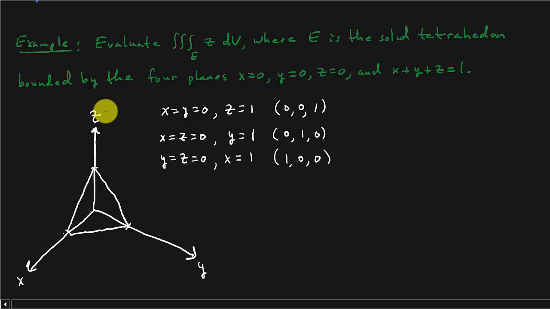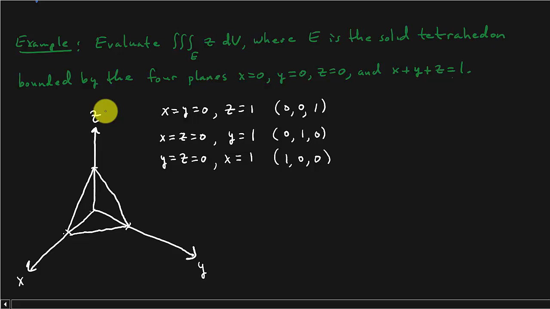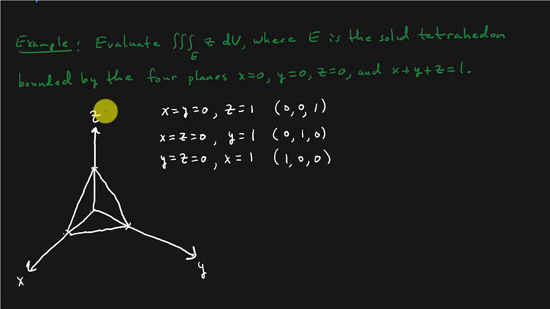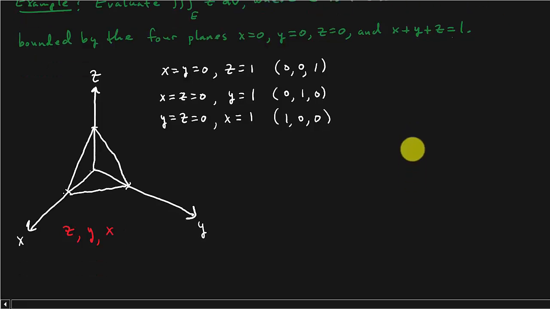All right. Now, we're going to set this up. We're going to integrate with respect to z first, y second, and x third. Okay, we'll have dz, dy, dx. Now, in this problem, I'm going to set this problem up 6 different ways. Okay, so the first way, dz, dy, dx. I'm going to integrate with respect to z, then y, and then x. All right, so let's see what we've got here.